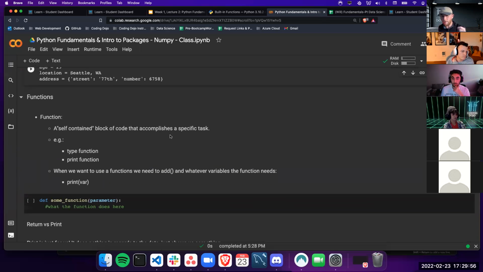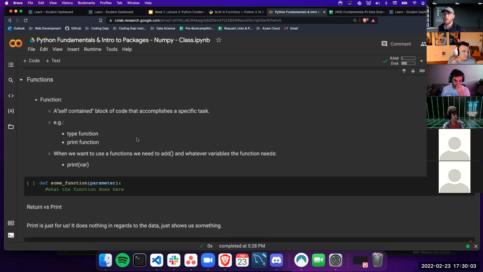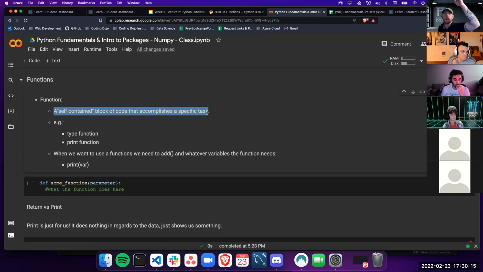I do want to talk a little bit about functions because we're going to write a function today. So I want to make sure that you guys are aware and really see a function. And there's two things I wanted to speak on. A function is, and we talked about this yesterday, a self-contained block of code. So if I know that a couple times I'm going to want to do the same thing over and over and over again, instead of writing on line 100 to do this task and then writing on line 300 the same exact block of code, there's a more effective way to do that. That's called writing a function.